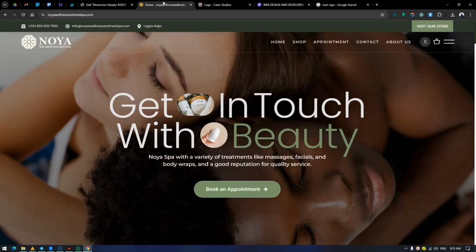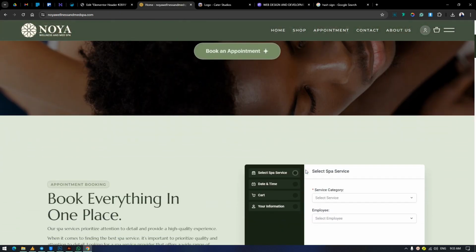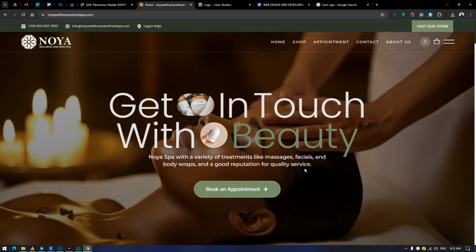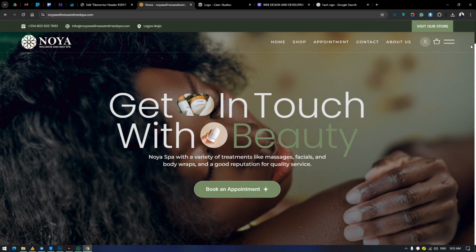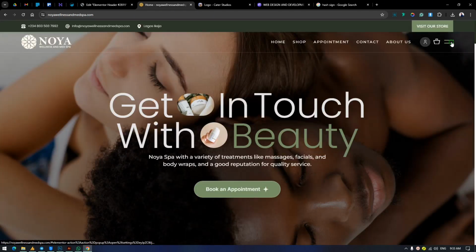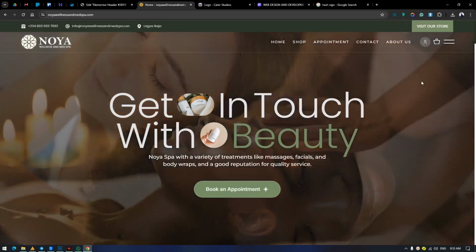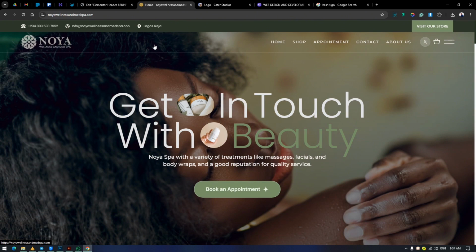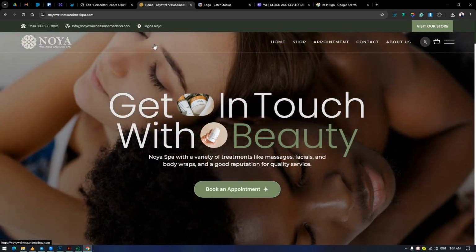In the next tutorial, like I promised, on header building, we are going to learn how to create this transparent header so that when you scroll down, it will show a different color. This is a little bit advanced, and when we scroll up, it will display, and when we get to the hero section, it will disappear the menu and show us our main header. And after that, we'll also be learning how to create a flyout menu like this, a pop-out menu, very beautiful and sleek menu like this with different menu and custom menus, and also adding them to the header. And after that, we are also going to learn how to create different menus for different pages. Like I've shown you an instance of what that is, but we are going to learn some advanced techniques on what to do.